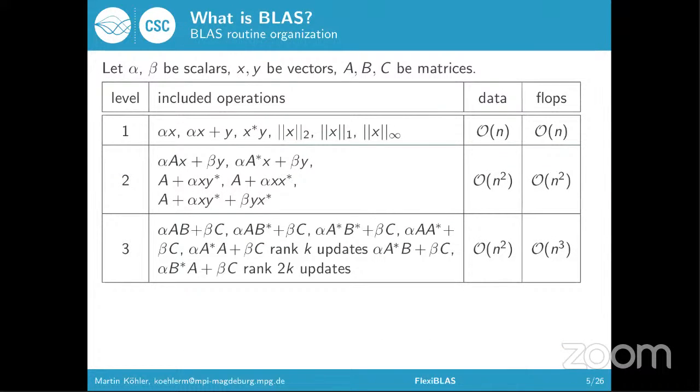So most of them can be categorized in these 3 levels. So it's all around, you can deal with vectors, with matrices and vectors, and with matrix stuff. So adding vectors, computing norms, computing matrix vector products, computing matrix products, rank K updates. So it's all the really basic building blocks of all linear algebra stuff.